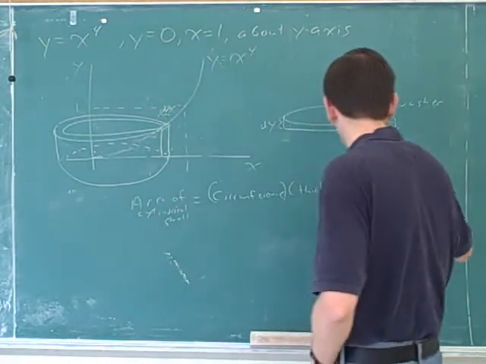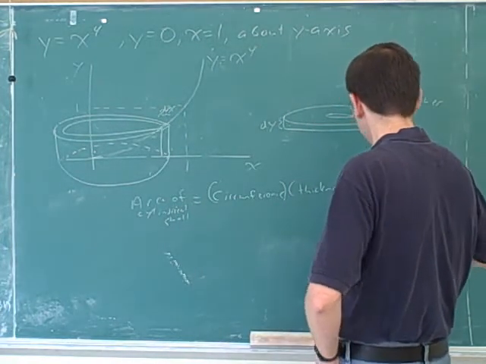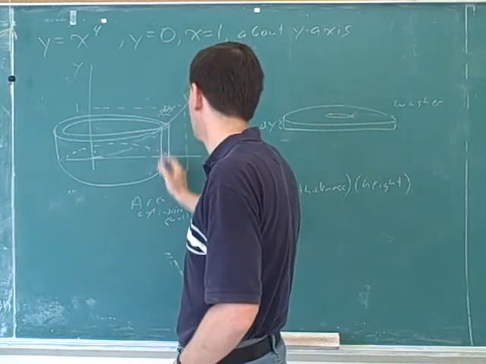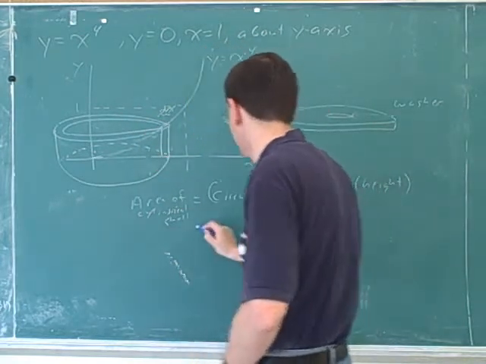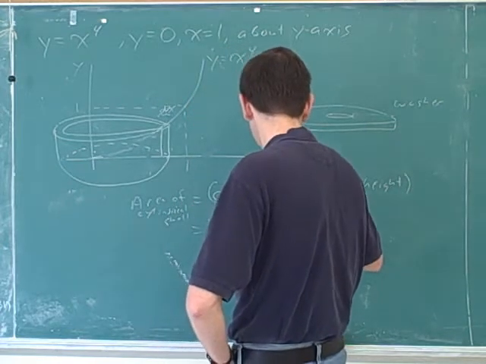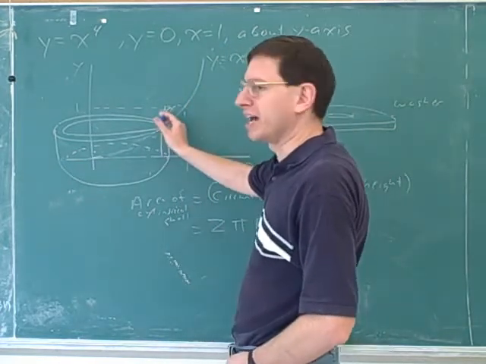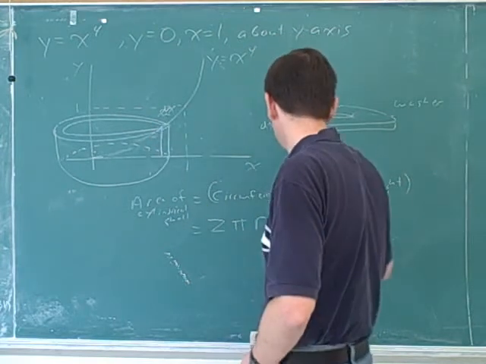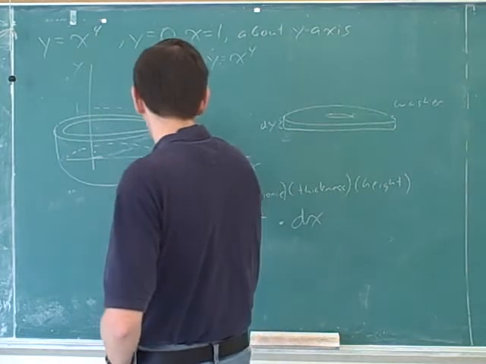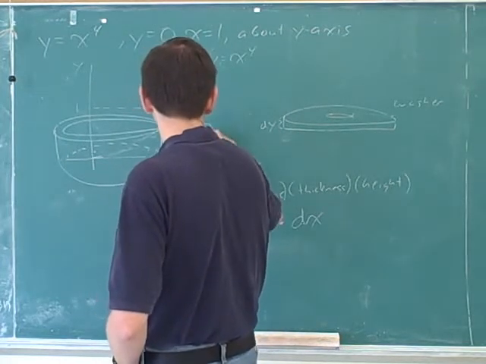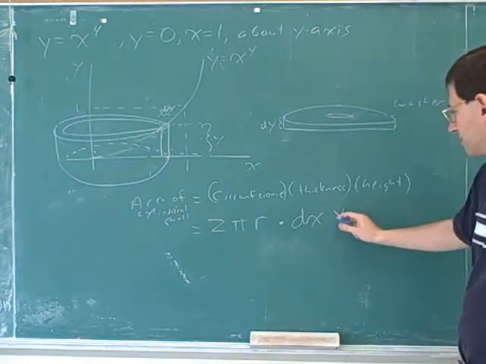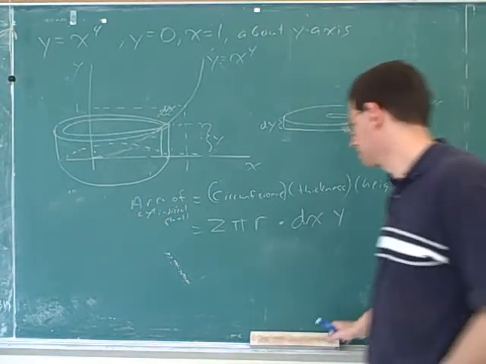And then we need to multiply that by the height of the cylindrical shell. So if we could figure out the area of the top face and then multiply it by the height, that would give us our volume. Well, the circumference is 2π times the radius. The thickness here is given by dx. The thickness of the cylindrical shell is dx. And what's the height? Well, the height is this distance, which is given by our function. So that's given by our function.